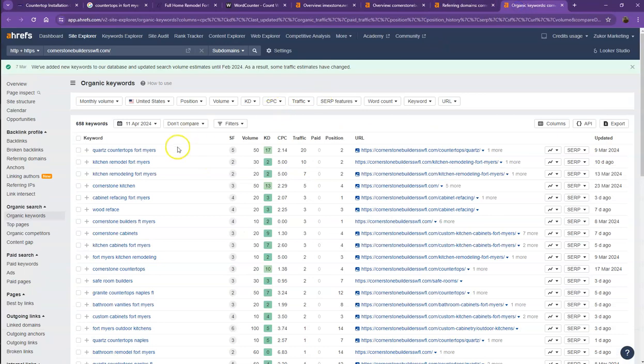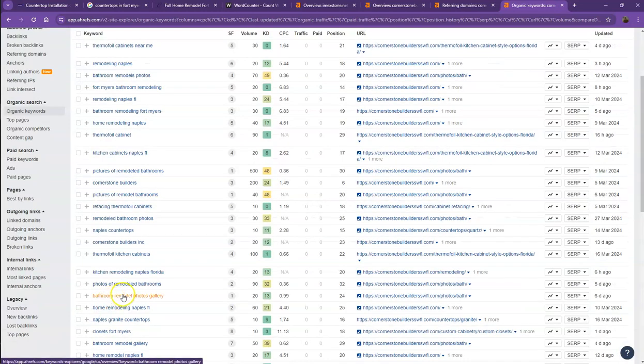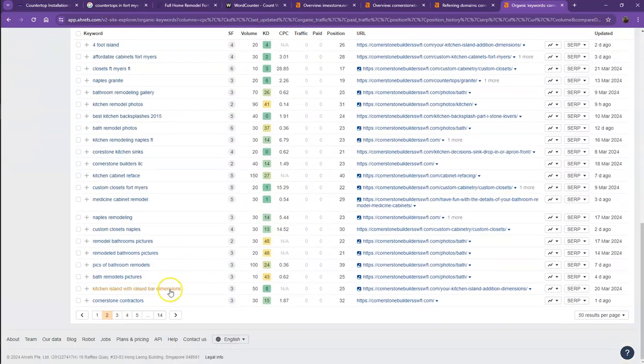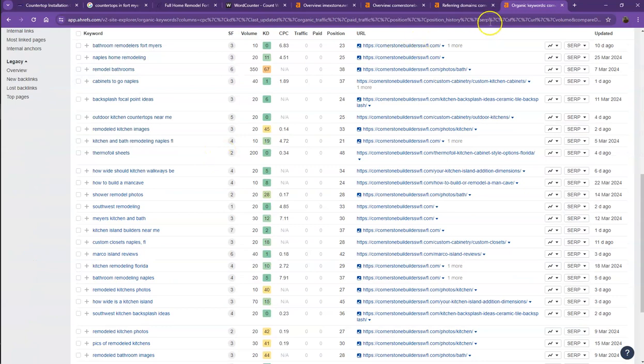Next are the organic keywords. So these are all the keywords they have listed on their website. So when customers search for these specific words, their website will show on top of the list. And if you also look at the numbers under volume, these are the total number of people that search for the specific keywords on Google every month. So that's how important choosing the right keyword is. That way more customers will be able to find your website faster and easier.